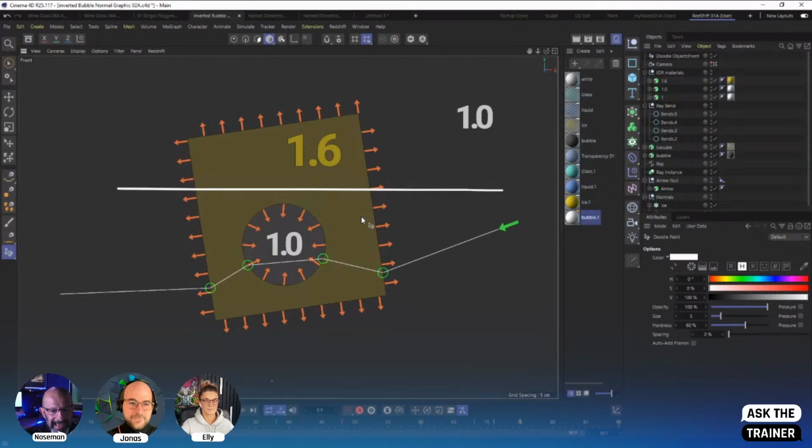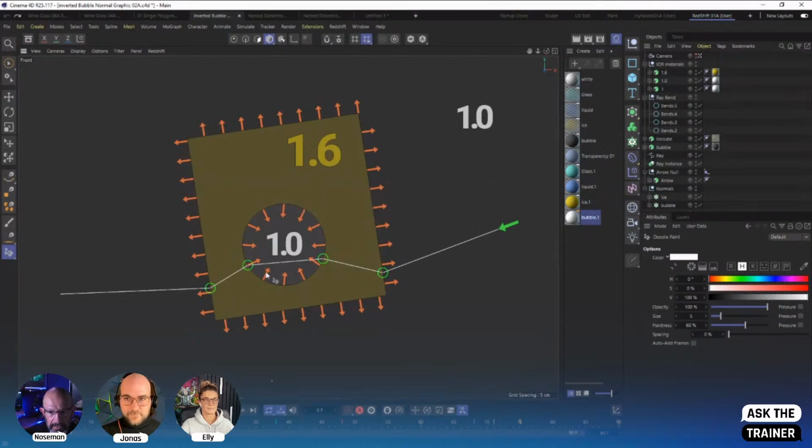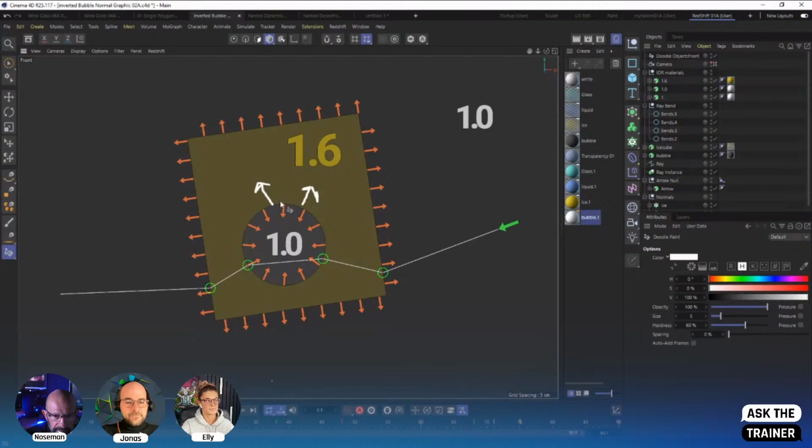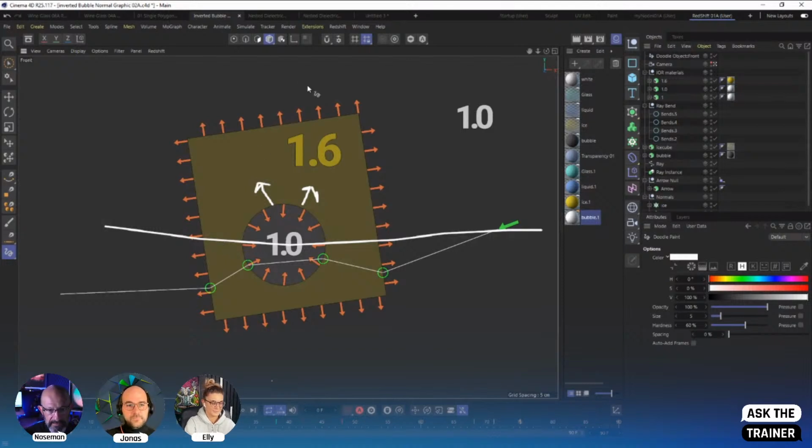So these are not going to render correctly if it's submerged in water. So if you want a solution that allows you to create bubbles inside mediums and follow the nested dielectric rule, what you need to do is create your little bubbles as separate objects and create a separate material which has an IOR of 1, so that the normals are pointing outside. And when it enters this, it enters a new medium that has an IOR of 1 instead of exiting the 1.6 in a cavity. And that allows us to have even bubbles that are half submerged. It works fine. And again, I have some examples in the videos you can go and see.